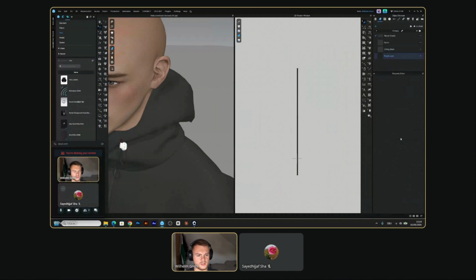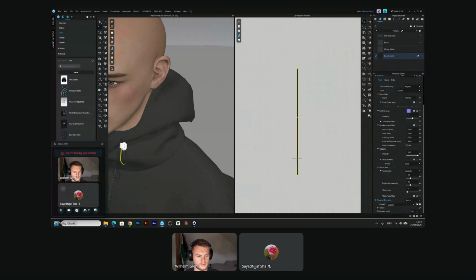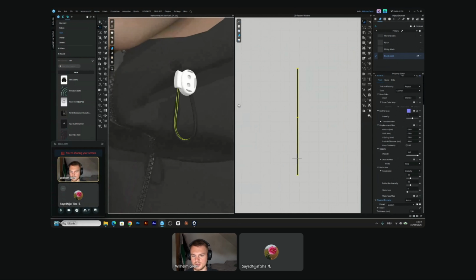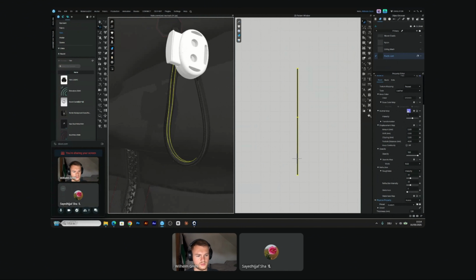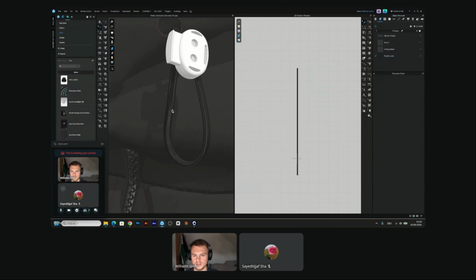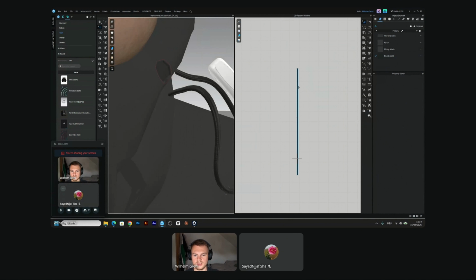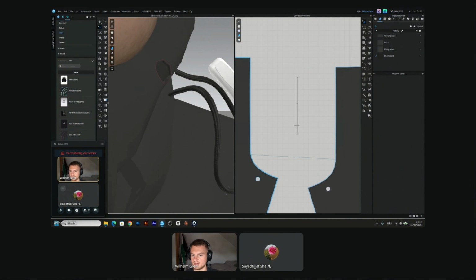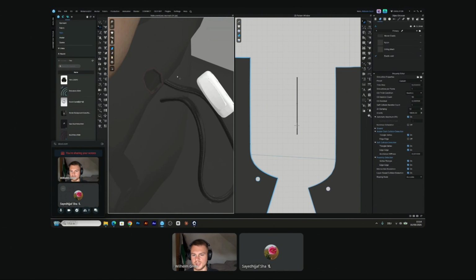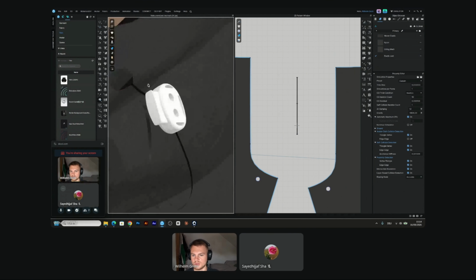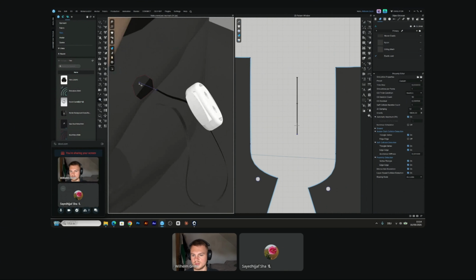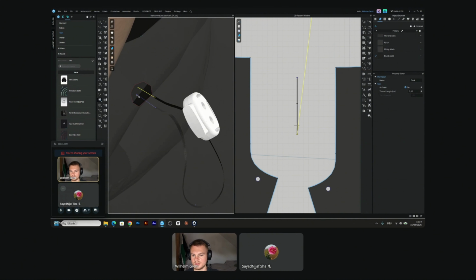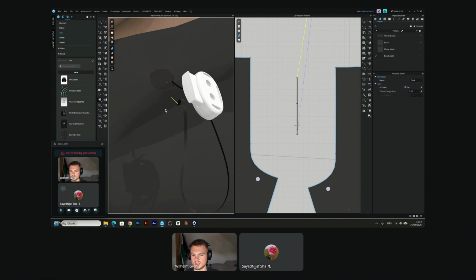So that's my elastic cord fabric, thickness 1.5 millimeters. Just a normal fabric here with the normal map. Doesn't really matter. Just should look a little bit like an elastic cord and be black normally. All right, and then what you can do is you can sew it or attach it to your lower fabric, for example, like this here. Oh, that's too low.